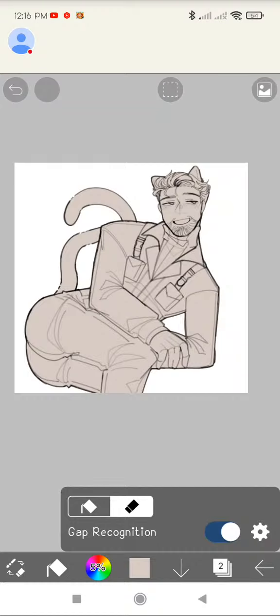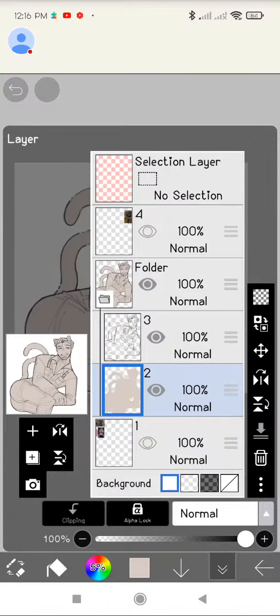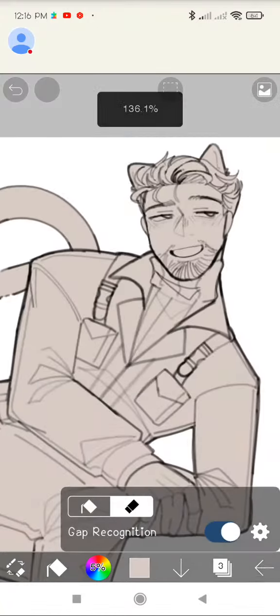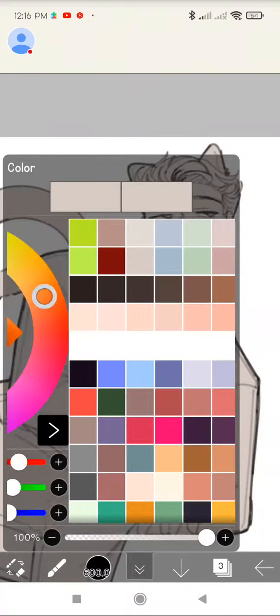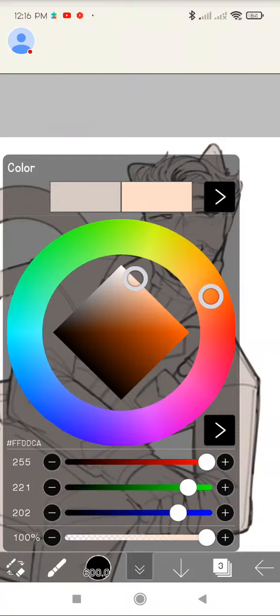A shading tutorial stream. So let's get our non-copyrighted music and let's begin. So firstly, you're gonna start with your base colors, or basically the colors you want to use. So let's make our color palette.